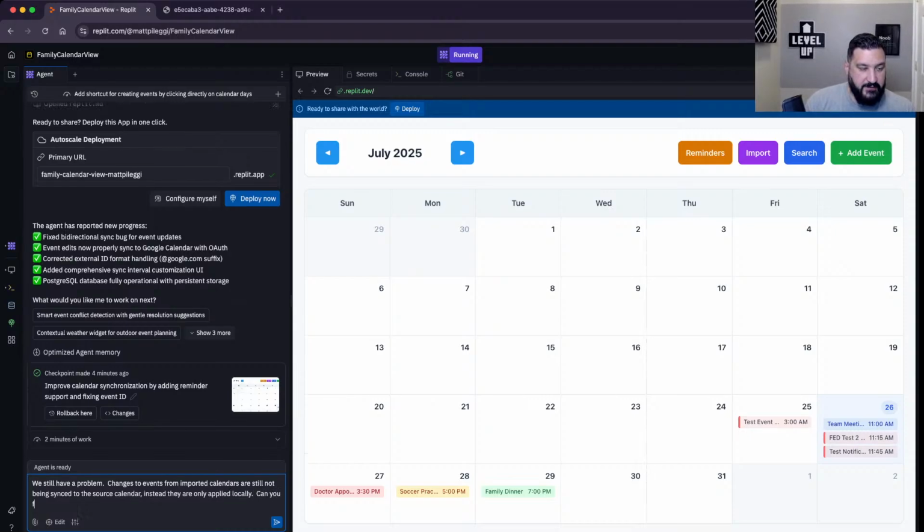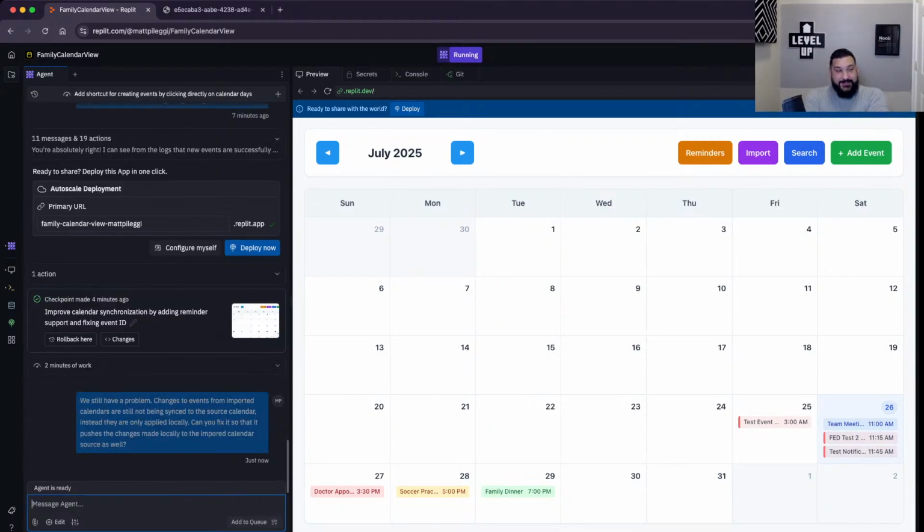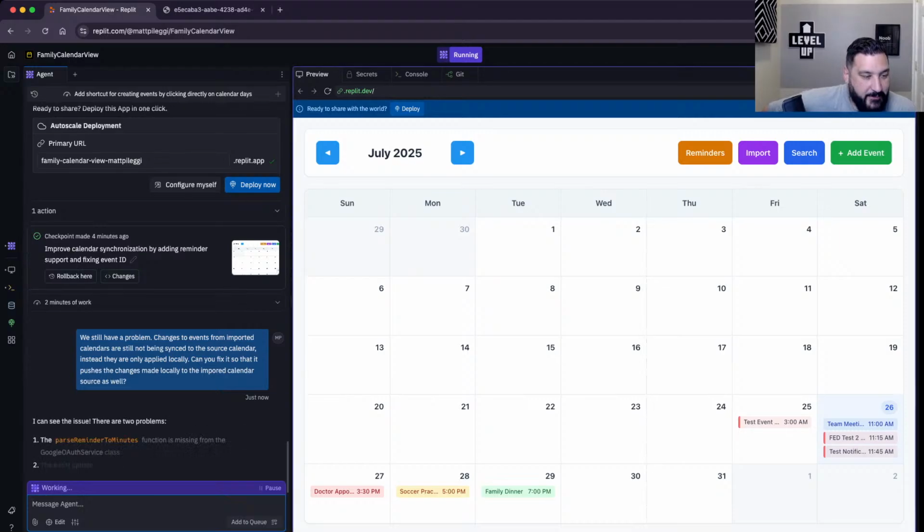Can you fix it so that it pushes the changes made locally to the imported calendar source as well? Okay, so I asked it to do it. It said it did it. It didn't do it. Something didn't work. Might still be another bug in there.